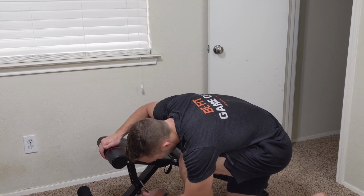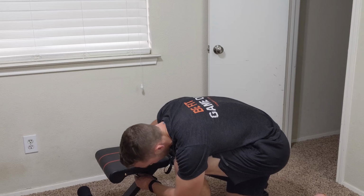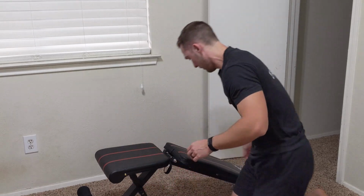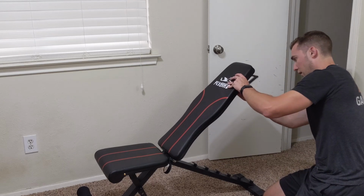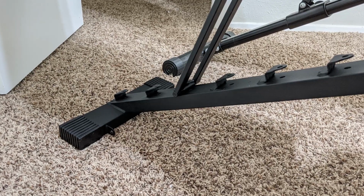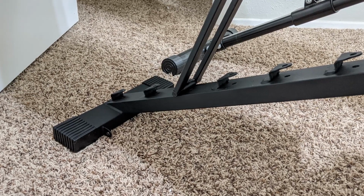This one has 2 different sized, I don't know what to call them, selectors or pins that you move up and down, but it is nowhere close to as good because it's not attached to the product like in the other Flybird bench, and I just feel like this is poorly designed and really bad overall.